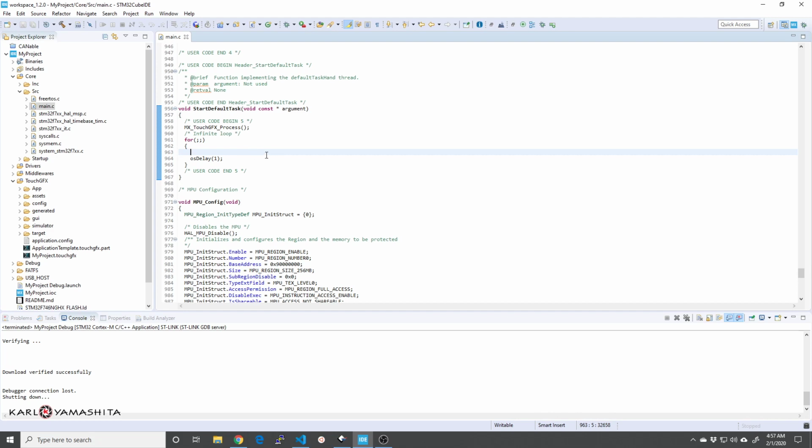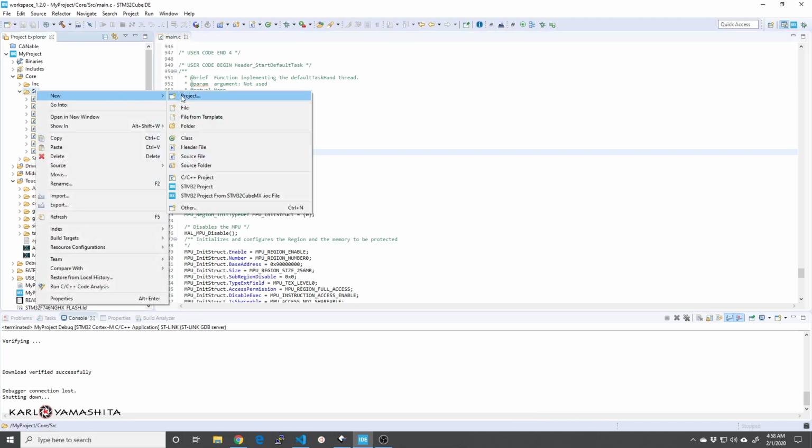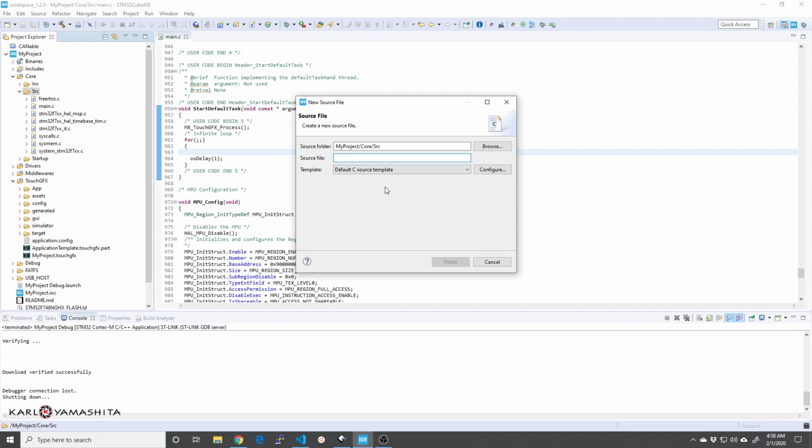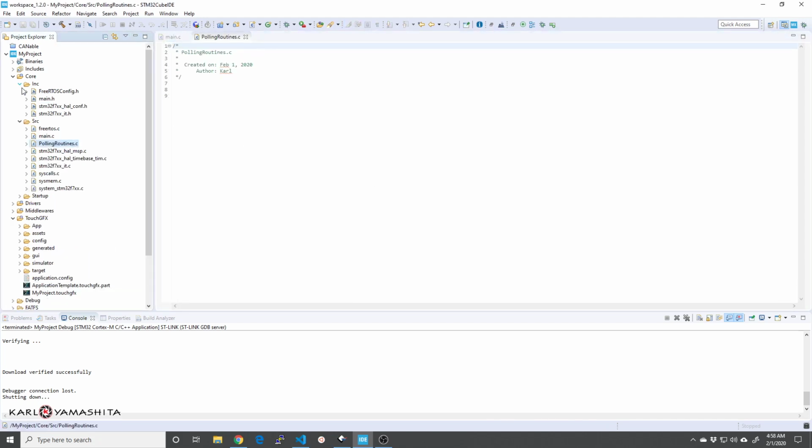There was a time where CubeMX locked up and the file was corrupted where I couldn't even open it up. None of this was showing, so I couldn't even do a save as. So whatever code I had written was lost. So now I trained myself to just do a whole new different file. So I'll call this polling routines. And then I'll include the header file for that.